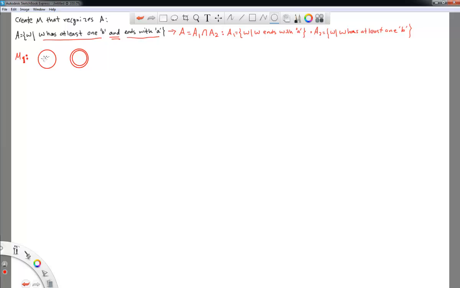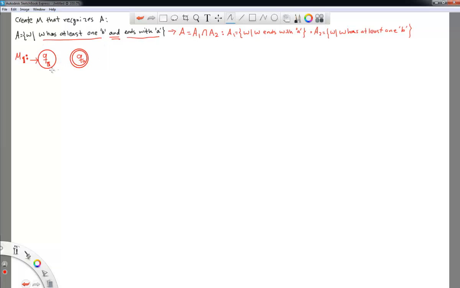For simplicity, let's call the first state Q sub not A, so Q sub A bar, and the second state is going to be Q sub A. Q sub A is the state that ends with an A, and Q sub not A is the state that does not end with an A, which I'm going to show with a bar on top of the letter. My start state is going to be Q not A, meaning the start state is epsilon, which means I haven't seen any strings, so that does not end with an A. So that's the start state.